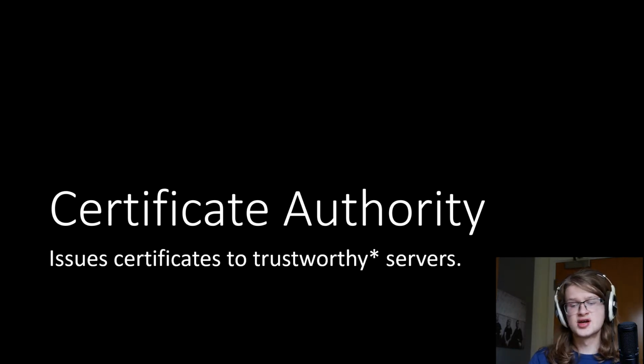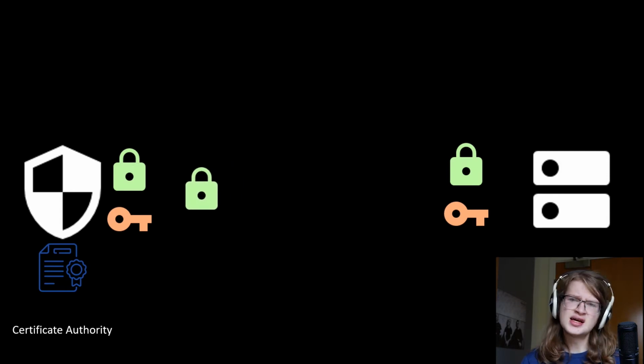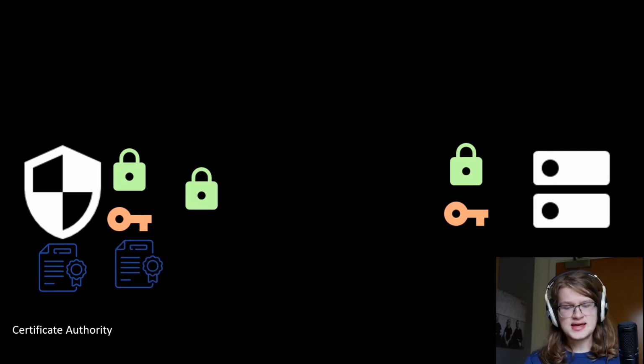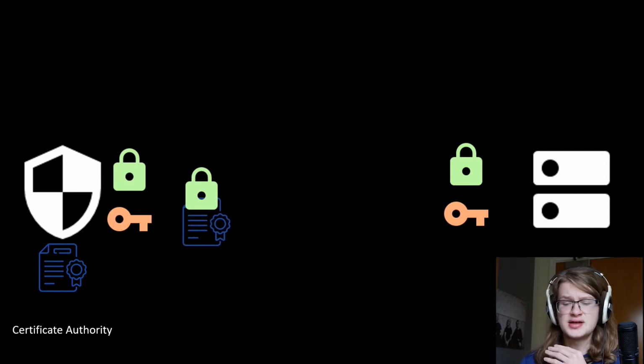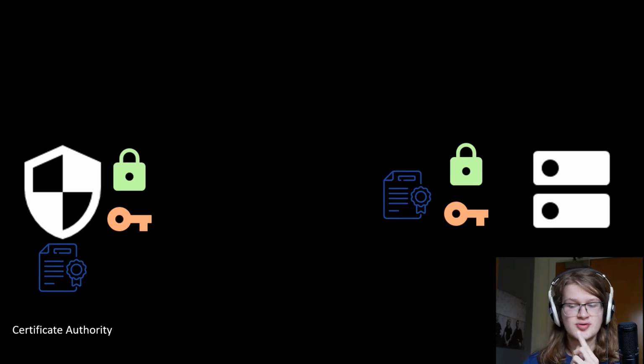It works a little bit like this. The server's administrator generates a private key, which it keeps secret, and a public key. It sends that public key to the certificate authority, or CA. The CA verifies that the admin really runs the website that they say they run, and attaches that information to the public key, along with some things about the CA itself and an expiration date, and then signs all of that with its private key. The signed bundle is called a certificate, and it gives the certificate to the server admin. By the way, the CA also has a certificate called a root certificate, which is tied to its private key.